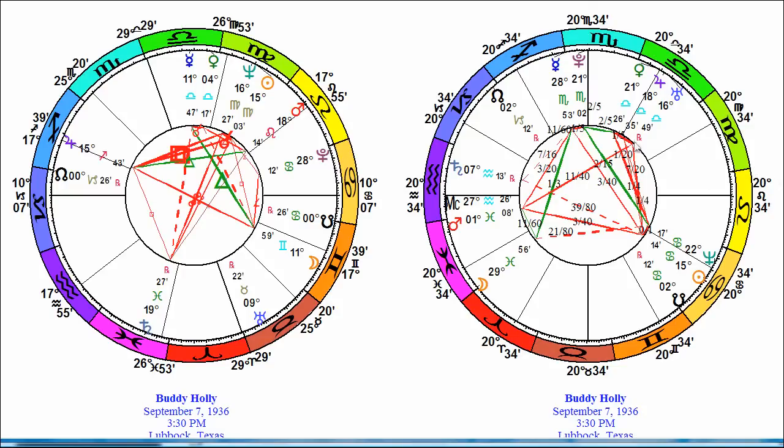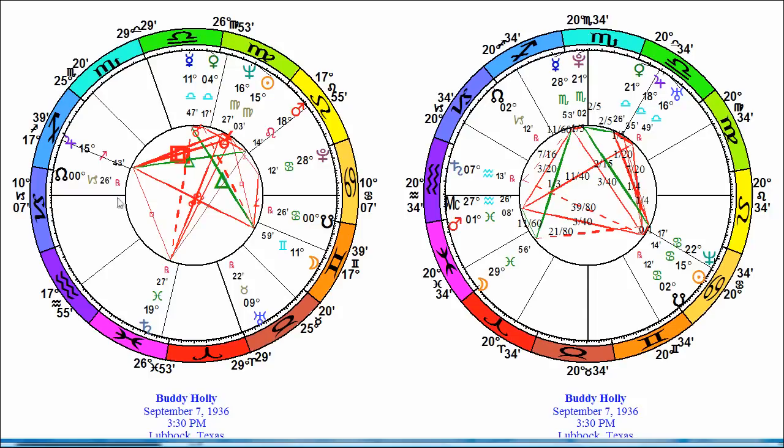What aspect would a square be in the fifth harmonic chart? You just take the harmonic and multiply it by the denominator of the aspect. A square is a 1/4 aspect, right? Square is 1/4. Take the 4, multiply it by 5, so it would be a 20. So the aspect that's a 1/20th and the one that's a 7/20ths are really 20th harmonics. They are really struggling to play. The others are squares in the natal chart.